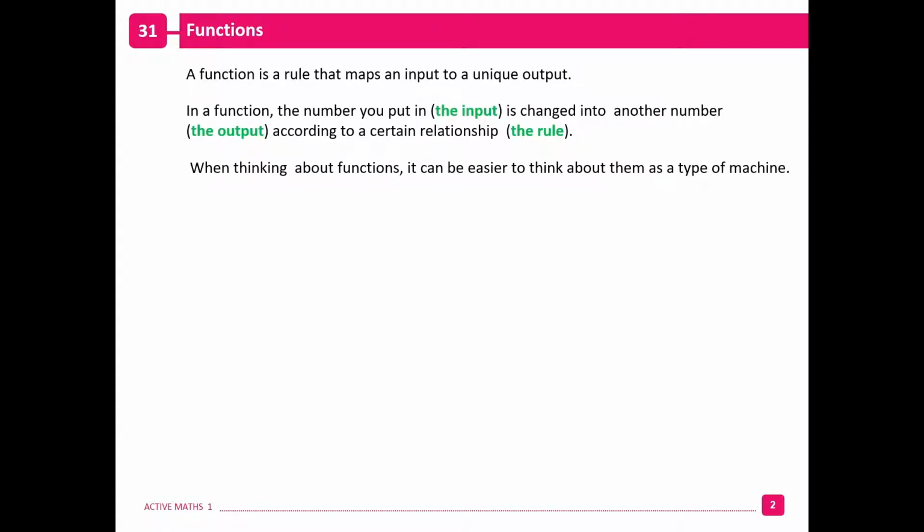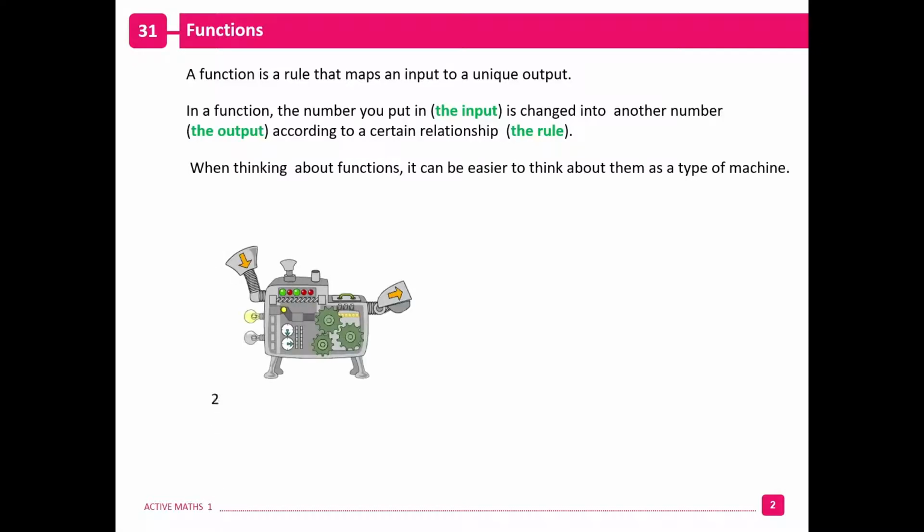We learnt that when thinking about functions, it can be easier to think about them as a type of machine, where we've got a material that goes in, an input, and some operation is performed on it, and out comes a result. So for example, we can put our 2, 3 in our inputs in, and we might get the numbers 4 and 6. In that case, the function had the rule of doubling. So each of our inputs was doubled, multiplied by 2 to get our outputs.